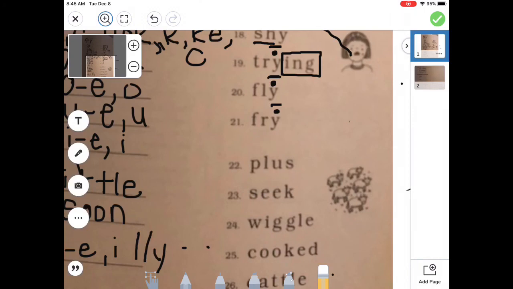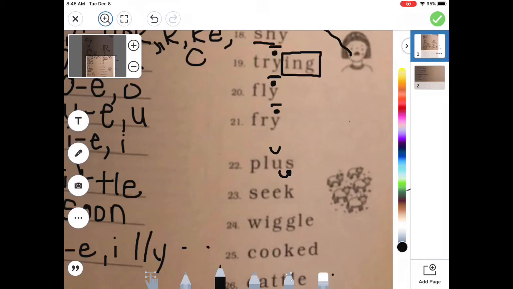Where's our vowel in that word? That's right, our vowel is U. It's in front of an S, it's a consonant, so it's going to be short. Do I have anything else I need to code? No, I just know that PL is going to blend together, so I can say pull us, plus. Very good. All right, on number 23, what do you notice about that word?